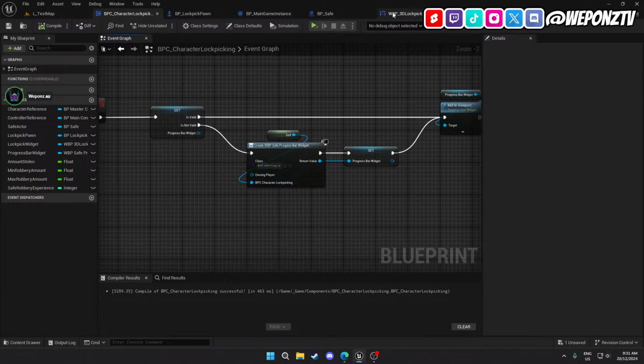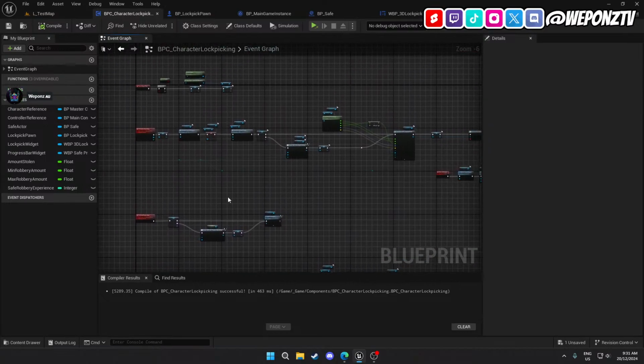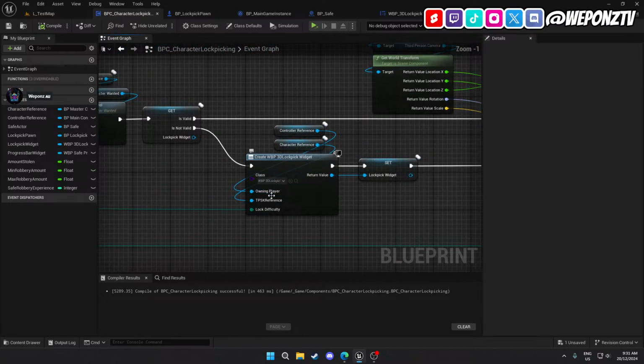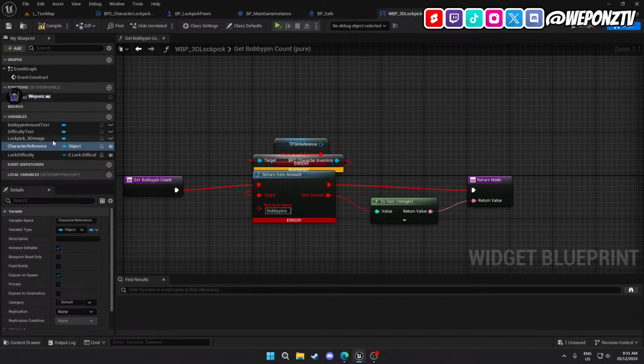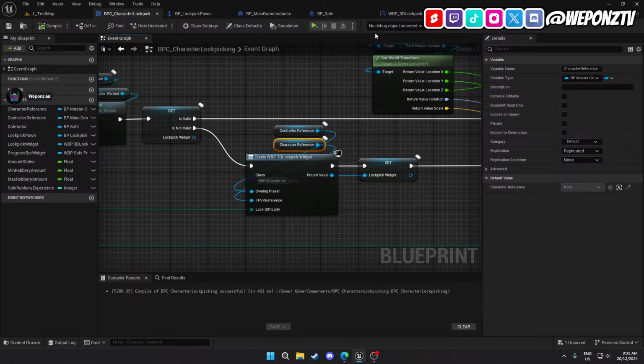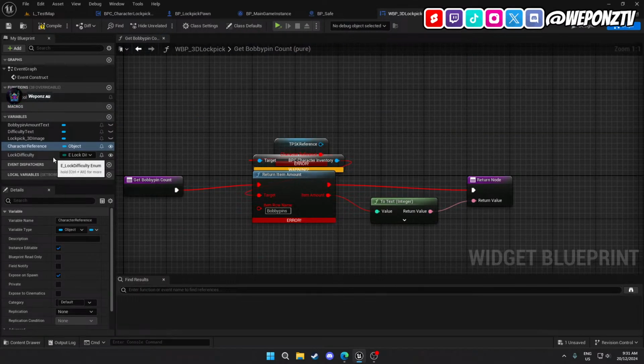Oh, there's a lockpicking reference. Is it? Wait, no, that's the save progress. There's a TPSK reference, which is the character reference. Okay. A character reference. Okay. TPSK reference.